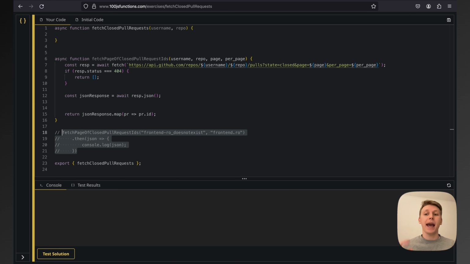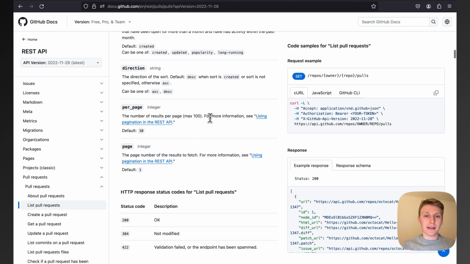because the GitHub API limits free calls. So let's just do this. And the next thing I want to do is handle pagination. So I need to know, I want this function not only to give me the IDs, but I would like it to also give me the next page if it exists. And now the question is, how do we get the next page, right? So let me just go back here to the GitHub API.